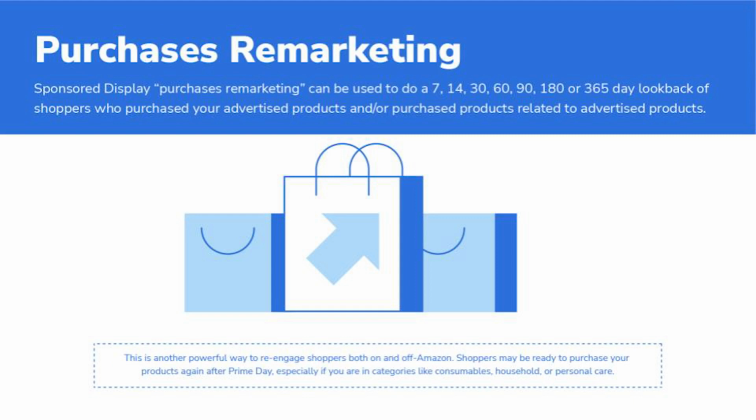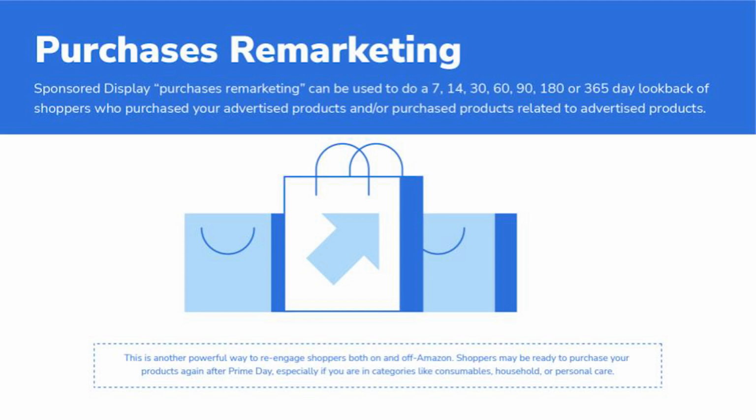Purchases remarketing is slightly more advanced and newer. This is essentially a variation on the views remarketing, except these people have actually purchased your product. The look back period has been expanded from a 90-day maximum as the previous to a year. So you can create campaigns from a minimum of 7 days look back all the way to 365 days. So somebody who purchased your advertised product or purchased products related to the advertised product. So you can either target exclusively shoppers who have bought one of your products and maybe show them other variations of your product, or maybe other products in the same category or niche.